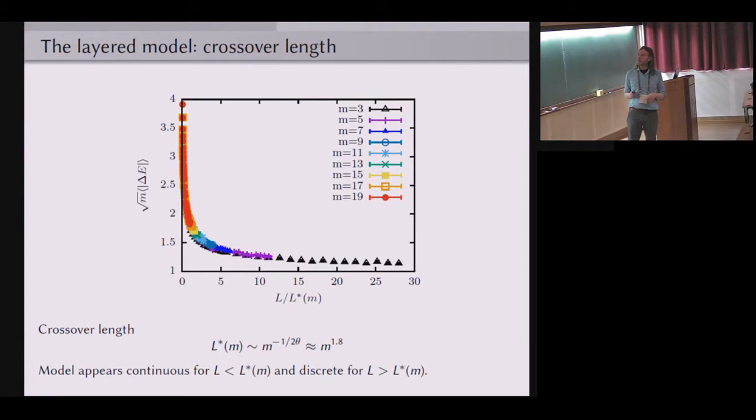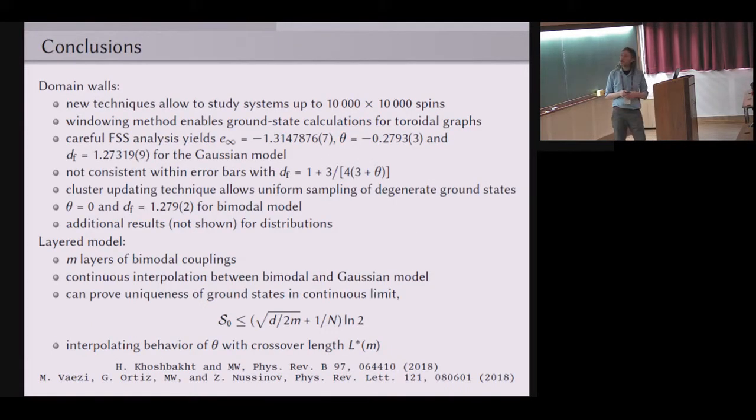And so that brings me to the conclusion of my talk. Two things: we can really determine these ground state properties very accurately using matching algorithms, seeing differences between the continuous and the discrete distributions, and more generally, independent of the lattice structure, we can come up with a model which we think has some potential for future analysis, which connects the two types of distributions. And there are some references down here if you want to know more about them.